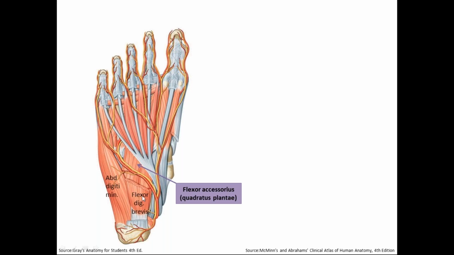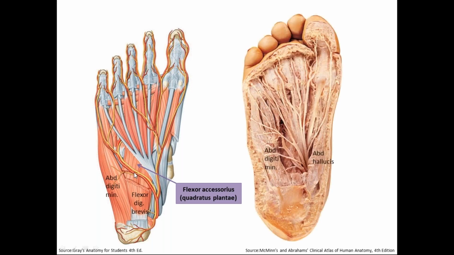So we can say if this flexor digitorum brevis is intact, this lateral plantar nerve is plastered in between these two muscles. So it is running between the muscles of two layers. In the first layer, there is a flexor digitorum brevis, and in the second layer, there is a flexor accessorius. So its main trunk, or most of the branches, are passing over, or superficial to, this flexor accessorius muscle, which is also known as quadratus plantae.